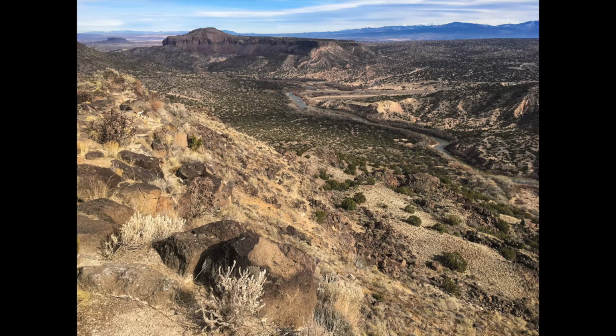Again, it was this late winter palette. I really love the color and how that turned out, even though it was not necessarily at sunset or sunrise. And then this last picture, I love the texture in this one. See those rocks there. Again, it's just a different color palette than what you're used to there. So I like that shot particularly a lot. I think it's a nice ending there for the life up on the mesa of the ancient Pueblo people. So that is our visit to Bandelier National Monument.